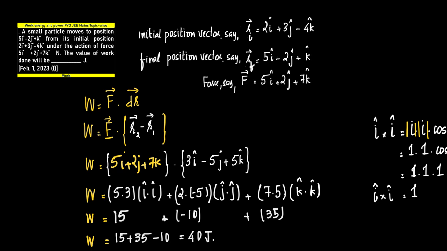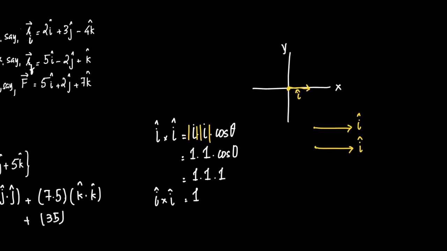Now we have the dot product, right? Now how do you take the dot product? You will multiply 5i with 3i. See, that concept is really important. For those who know, you have the answer here. Otherwise, if you hear it the first time, I would say let us spend some more time on work, energy, power and the dot product. So we have 5 into 3, 15 into i dot i. What is i dot i?